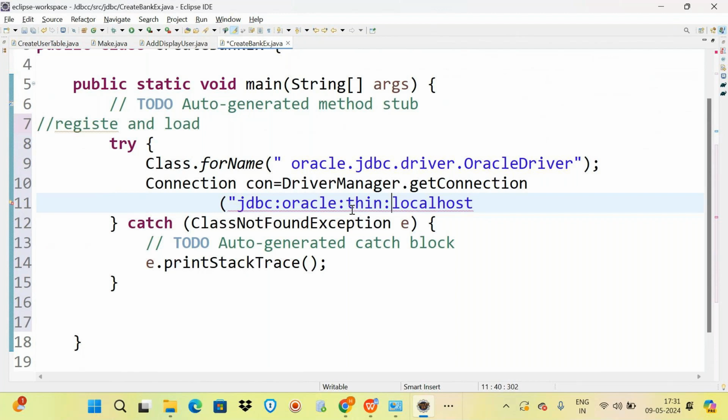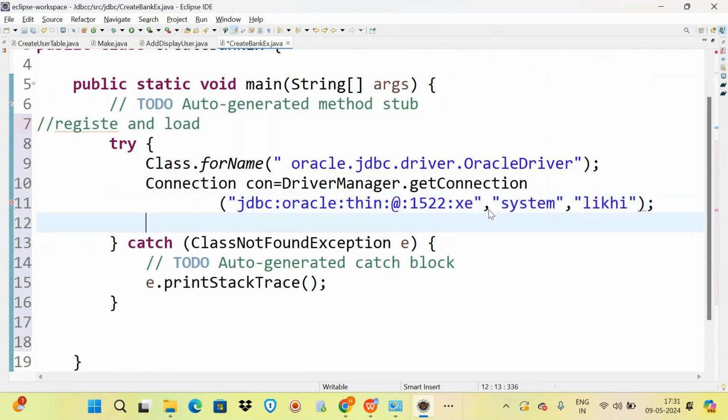We have to provide @localhost. What is the port number? 1522, colon xe. This is the URL. What is the username? System, and the password. This is how we have to establish the connection.